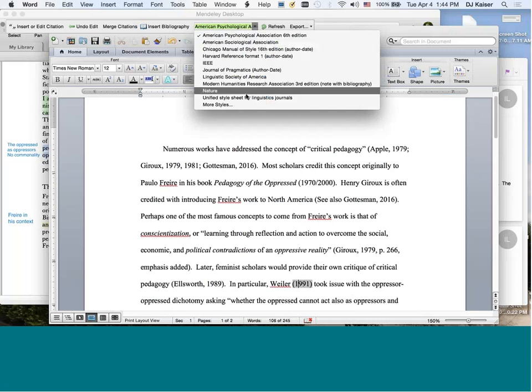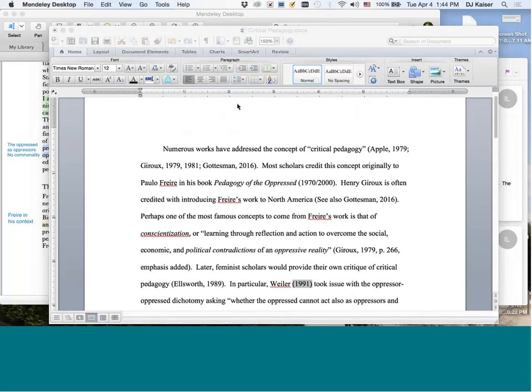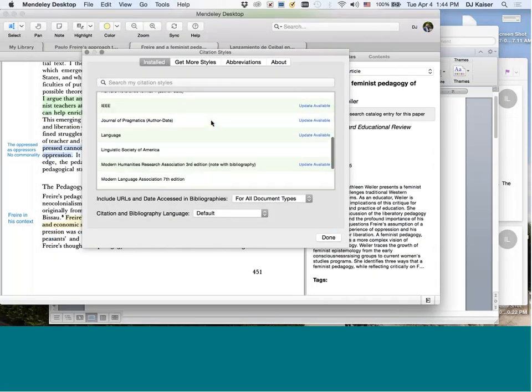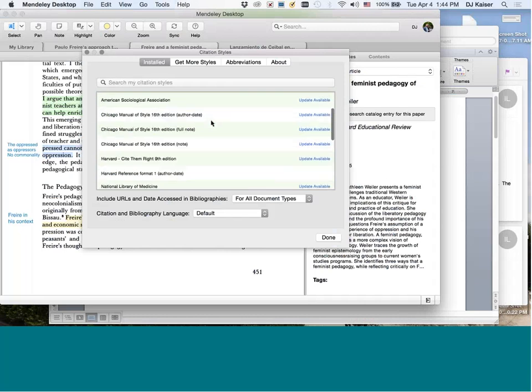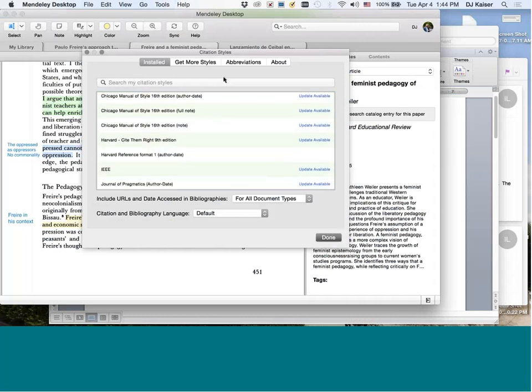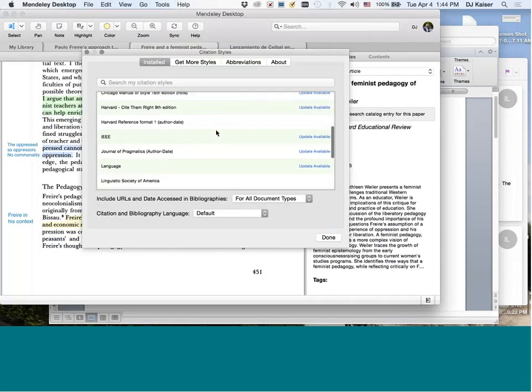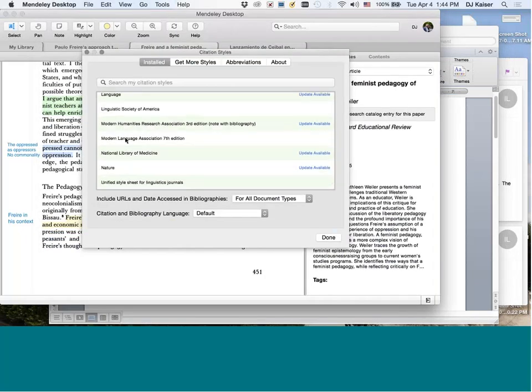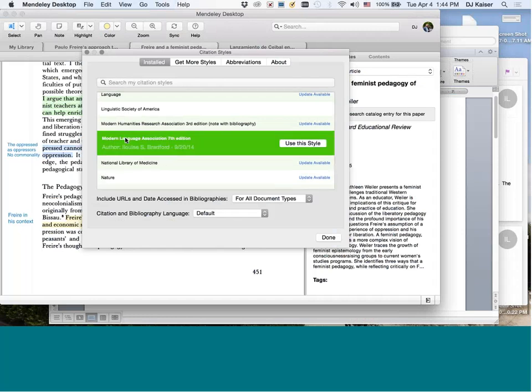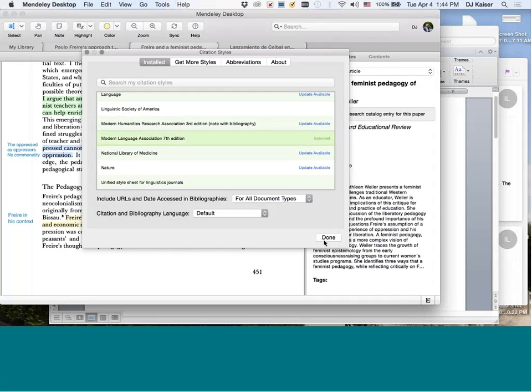I don't have MLA loaded in this. Let's see if I happen to. So what I'm going to do is go to more styles from this drop down, and I will select Modern Language Association 7th edition. So I click on this. Use the style. Done.